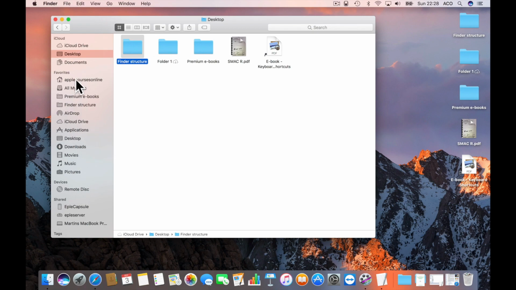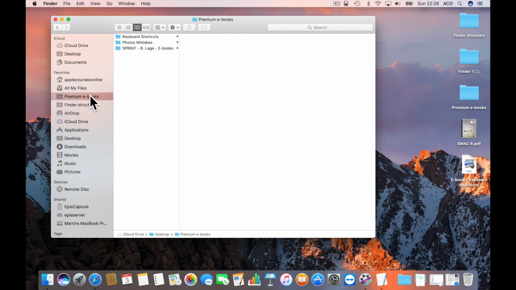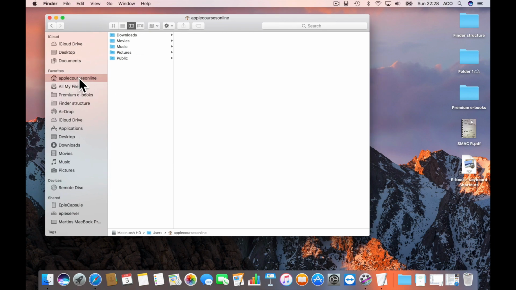So now I have system folders and I have some customized folders which I've put here myself. Then when we go to the home folder, and that is basically the name of your user on your Mac, then you can see that this is the structure of Finder. So you can see pictures is here and it's down here. Movies, it's here and it's down here.